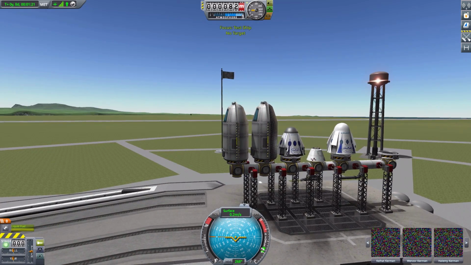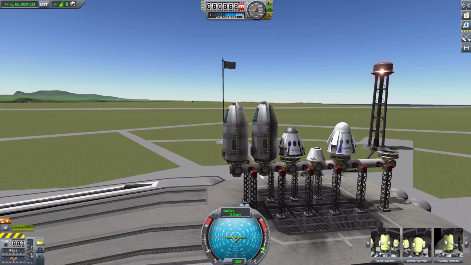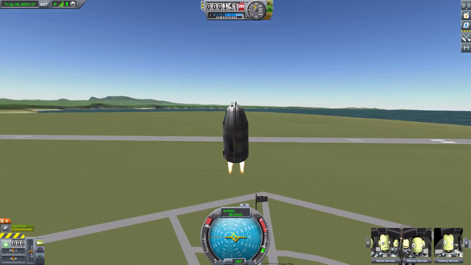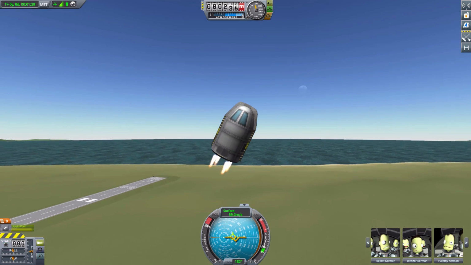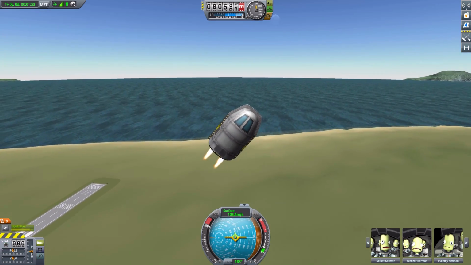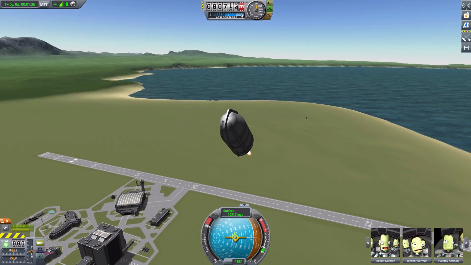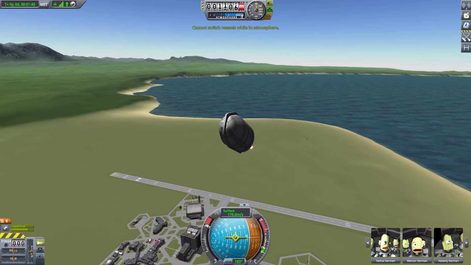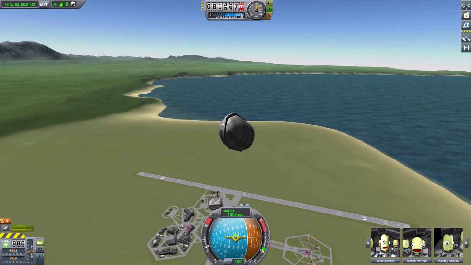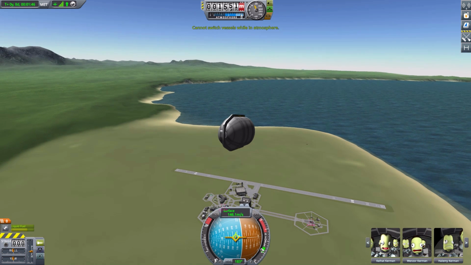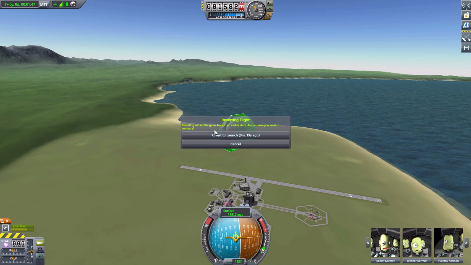Lovely. So on to this one, which if we take off, there we are. Beautiful. Again, a lovely engine that actually has some pretty good power to it. Add some wings on this thing, and it's pretty much a self-contained space plane, which is pretty nice. But once again, it's time to, oh no, it won't let me abandon this one. Oh, that's unfortunate. Well, I have a better plan. Let's revert flight back to launch.